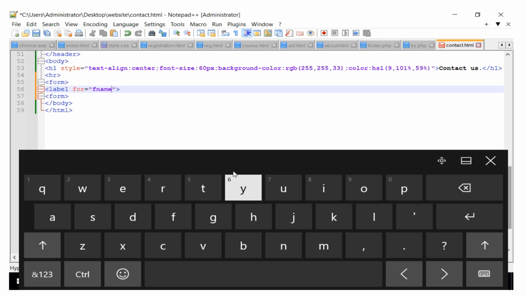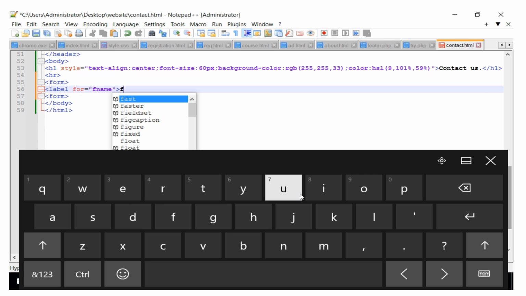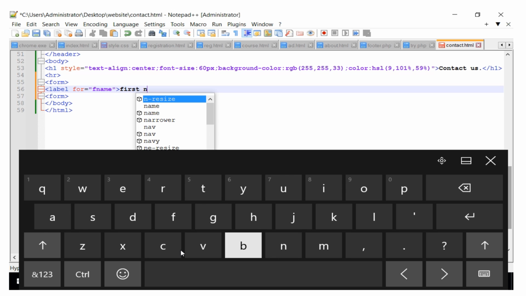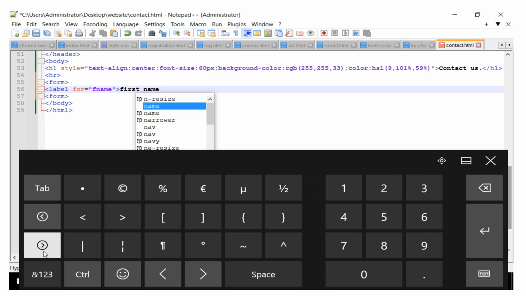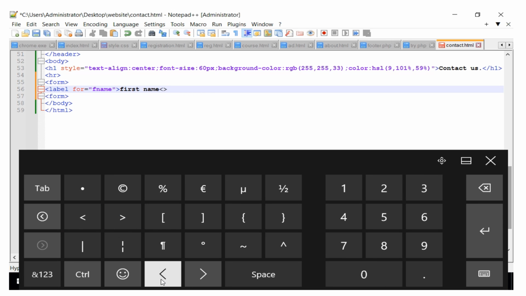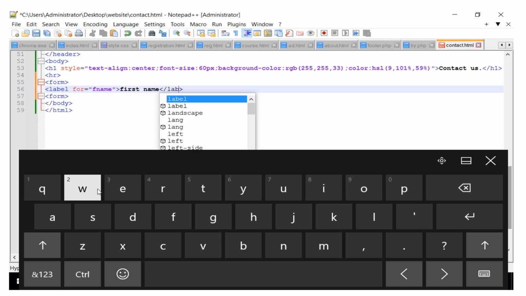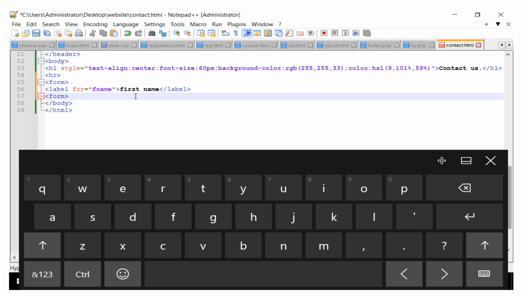The label for the first name, and then here we can have first name, and then we can close our label here with a backslash. Then here we have the label that way, and then here we can have the input.